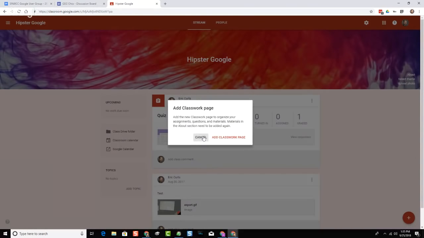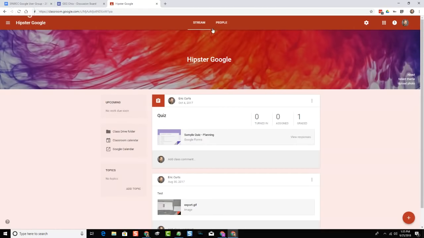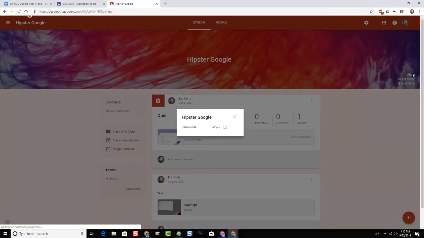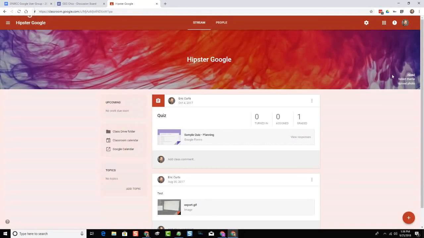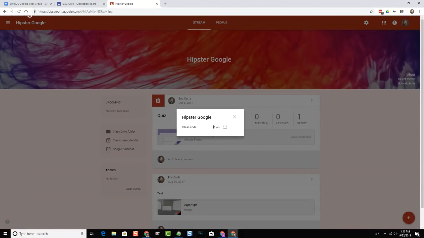I shouldn't say page, the new materials section of the classwork page. So if you've got old things on the about page, you will see in the top right-hand corner of your header, there's a little link that says about. If you had anything, it would show up there in that pop-up. So if you had old stuff on your old about page, you could remind yourself, now what did I have on that? Oh, I better copy those links. So I would do that first.